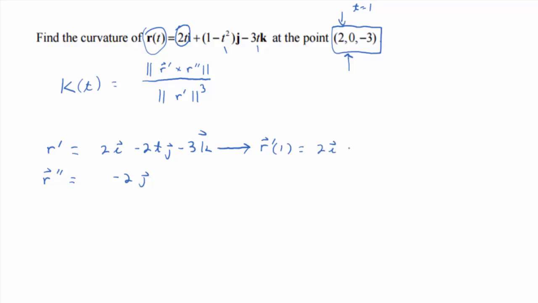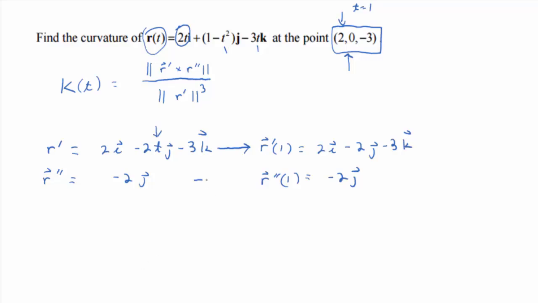2i doesn't change, right? So just plug in right here. You get minus 2j. Everybody believe that? Minus 3k. And then does r double prime change at all? No, it's already constant, so when you plug it in, it doesn't change. But sometimes, if you have a lot of t values, that's very helpful. It cleans it up a lot, makes life a lot easier. So be aware of that little trick.